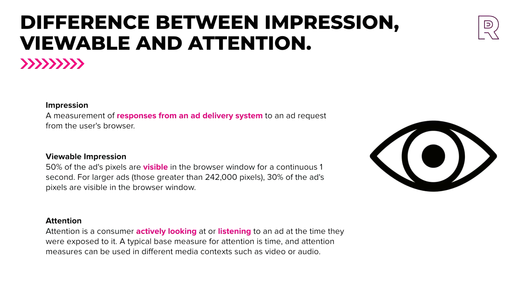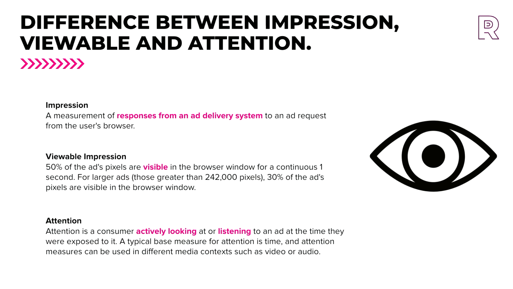And then, as well as we just talked about impressions, clicks being metrics that we can look at, there is a difference between an impression, and then it's something being viewable, and then something grabbing someone's attention. So an impression, on a very functional level, is just a response from an ad system. So it shows that the ad appeared, it was shown. Doesn't mean that it was shown in the browser where the person saw it. Doesn't mean that it was even viewed. It just means it was present within the system at that point.